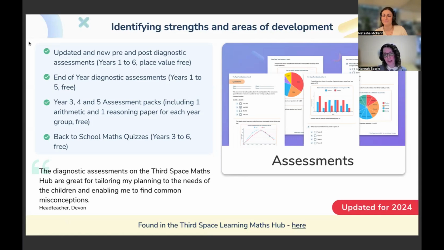Also brand new for this year for the diagnostic assessments is that they have a gap analysis spreadsheet. So you can mark things and then quickly go through, put it on the computer. You'll have one tab for the pre, one tab for the post, and you can compare very quickly, have a glance at your whole class, see what maybe the whole class are struggling with before you teach something. Really good to go back to when you're planning as well, so you remember what it is that they didn't quite grasp at the beginning.